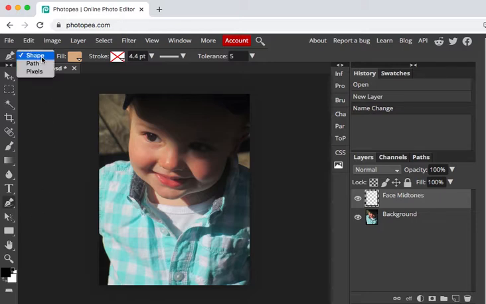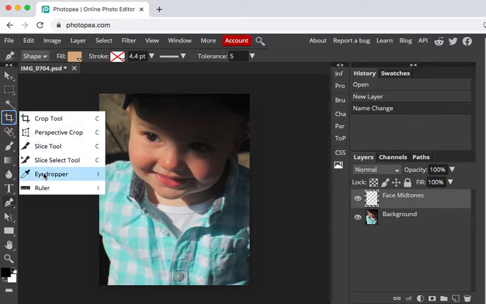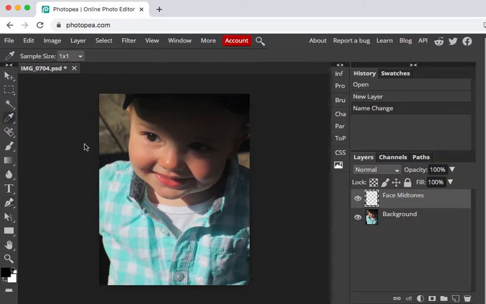Make sure that you're in shape, because we're going to draw shapes into the layer. And then if you go to your crop tool, you can find the eyedropper tool, and that will allow you to sample different colors that are in the portrait already. Unless you want to mix your own color, that's also fine.